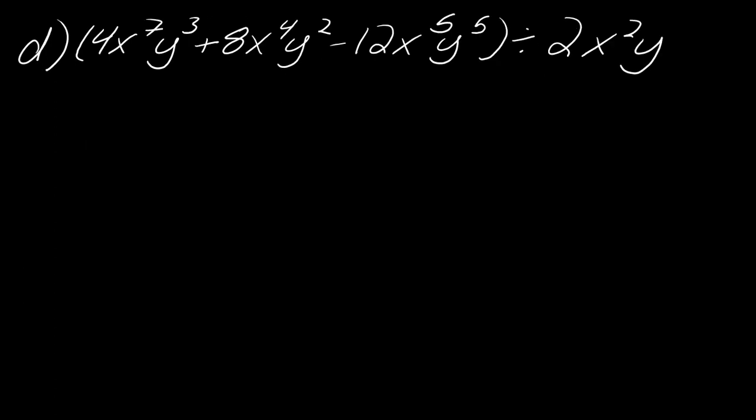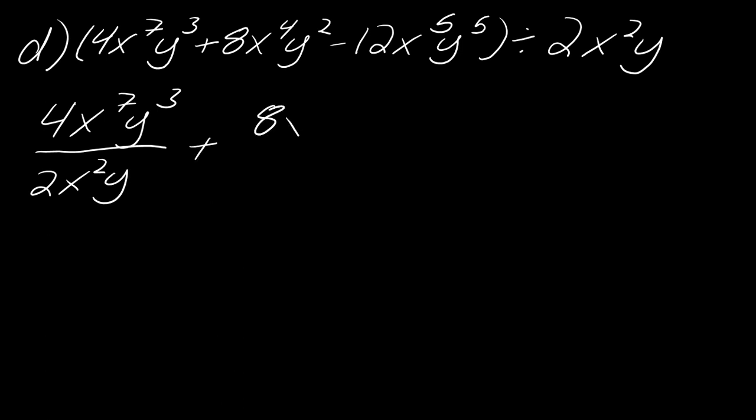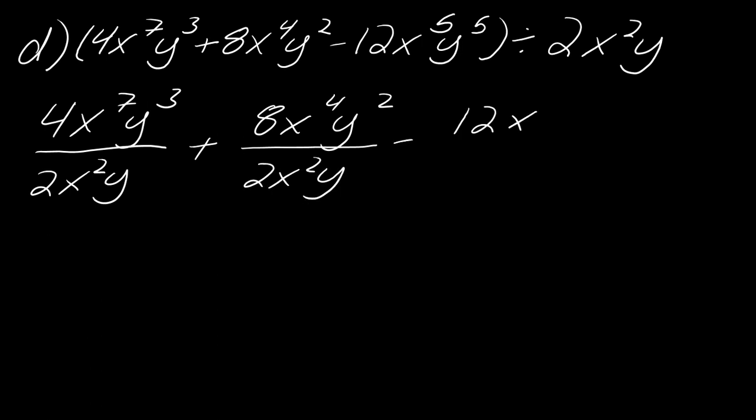Now for this last one, once again, I highly recommend that you just pause the video here, give this one a try, and then hit play when you're ready. I'm going to go ahead and set this up as a bunch of little mini division problems, since we already talked about how we can do that. So let's see, setting this up like so. Now I've taken each part of my larger polynomial, and I have written out that each term is being divided by 2x squared y.